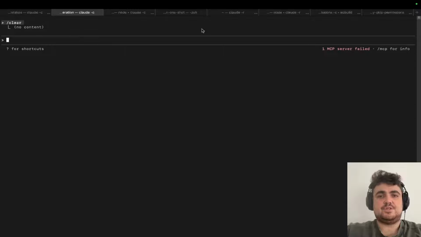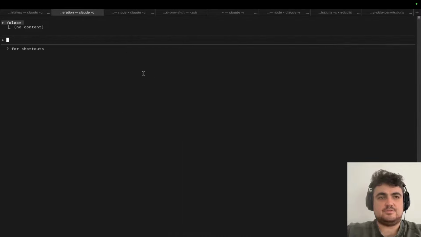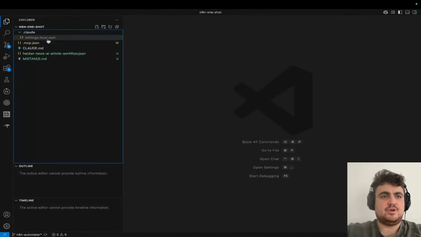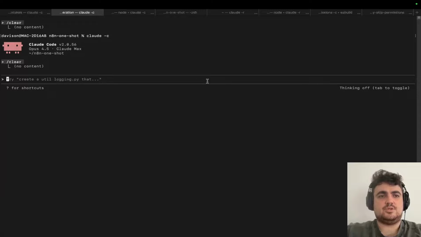Then you want to jump on over to Claude Code, which, if you remember, is exactly what I was doing yesterday. I was creating JSON files with Claude Code. Now this is just the same folder, right? If I just exit out of this, you'll see this is called n8n one shot. So all I am doing is talking directly to the folder using Claude Code.